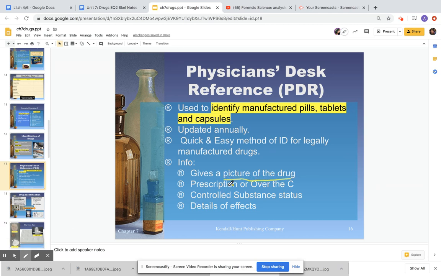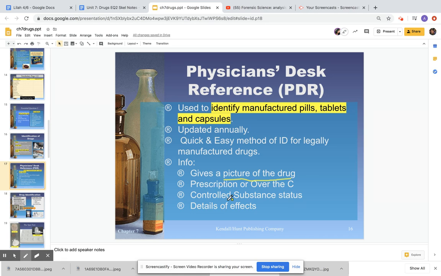We are going to know whether or not this is a prescription or an over-the-counter drug. So is this something you can pick up at Target over the counter next to the Band-Aids, or is this something that your doctor has to prescribe to you? If it is located on the Controlled Substances Act, Schedules 1 through 5, it will also list that, and it will list which controlled substance category it falls into. Not necessarily the penalties. You would have to go to the Controlled Substances Act to figure that part out.